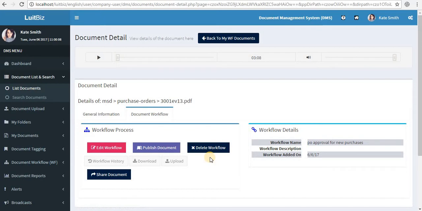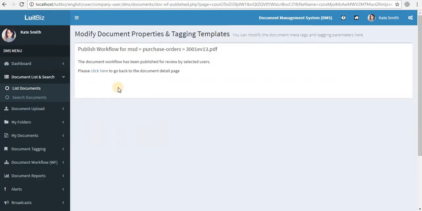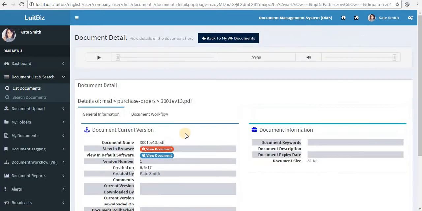But suppose everything is done, and if you are not happy with the workflow, you can of course go ahead and delete the workflow or share the document with the other users. But since we're talking about getting approvals on this document, so let's go and publish the workflow. So the moment you do so, this document goes for approval to the first step approvers, and they get an email alert saying that something has come for their approval, and they will be logging into their system and they will be approving the document. How they're going to approve the document, we are going to show in a later video, but this video just outlines how you're going to upload a workflow document.